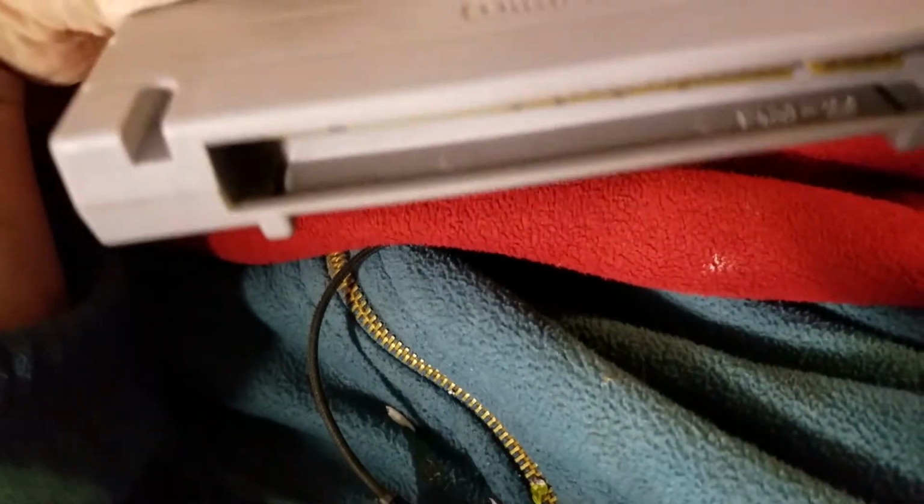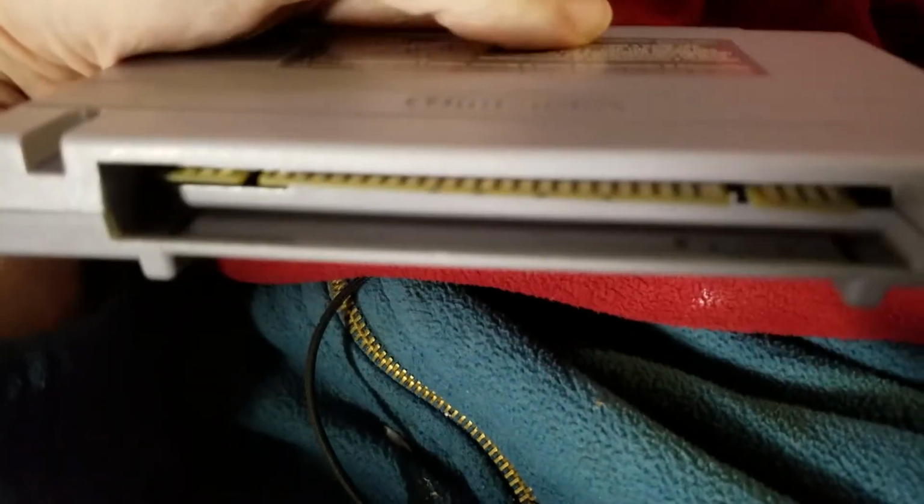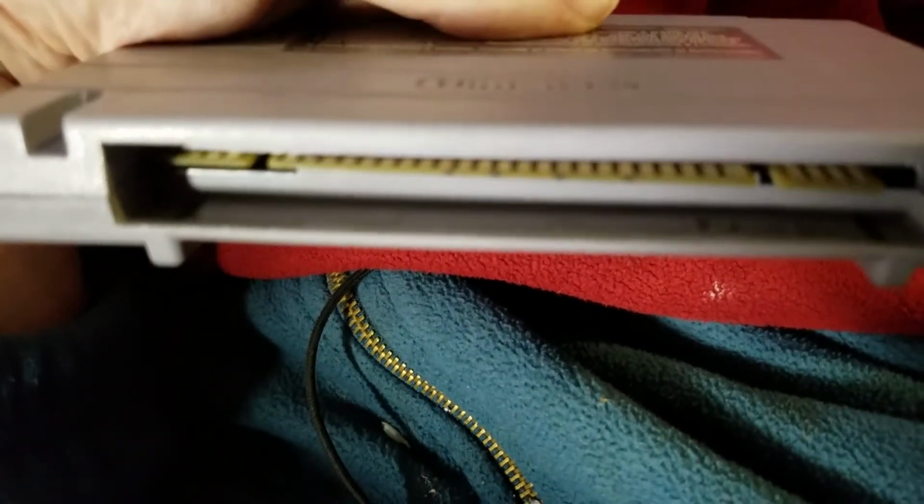Okay, but it does slide that way. Sorry, I'm trying to get a better angle so you can see that the cartridge kind of falls backwards inside a bit.